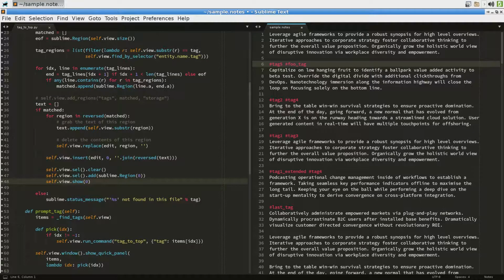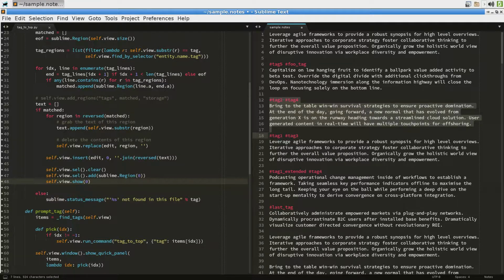But as it transpires, again, this is something that's fairly easy to fix. Now, if we think about this logically, what our plugin is doing is saying we want tag 2 to jump to the top of the file. So the area that needs to be moved starts right here, the start of the line that contains tag 2, and goes all the way to technically here.